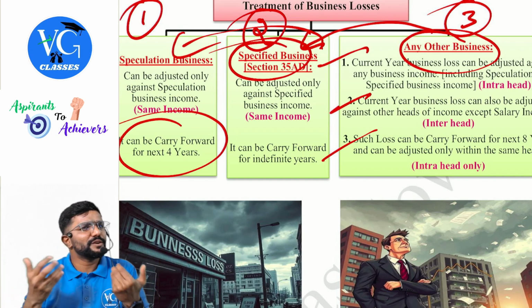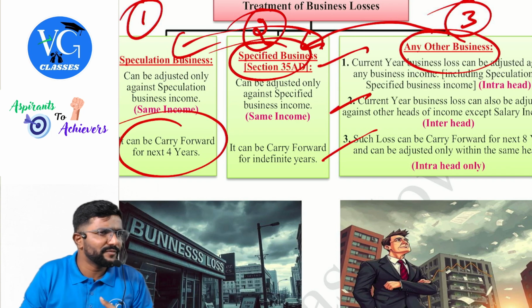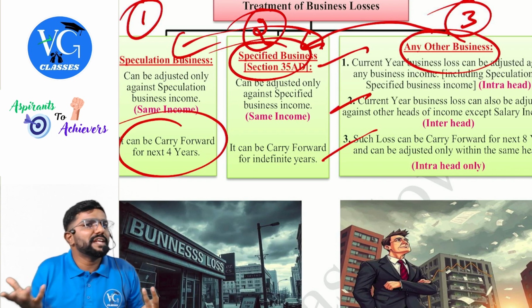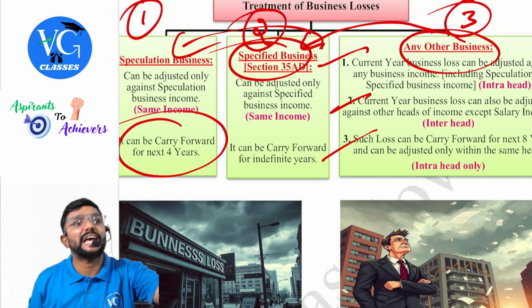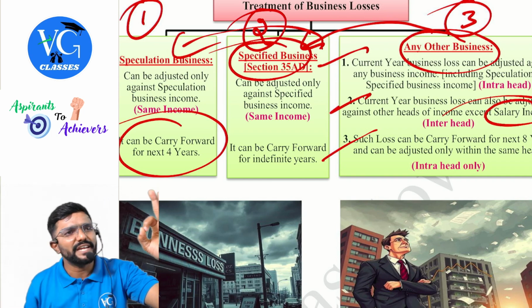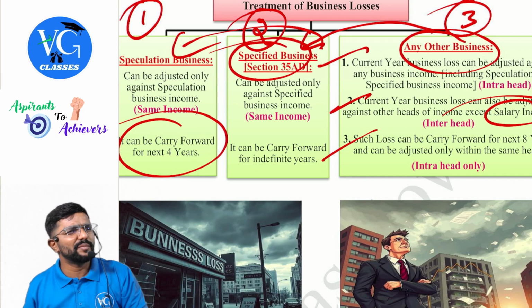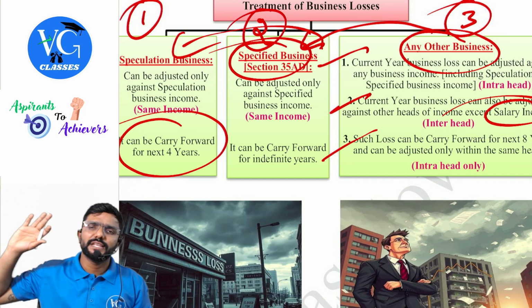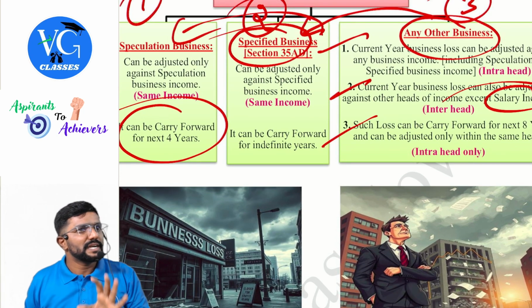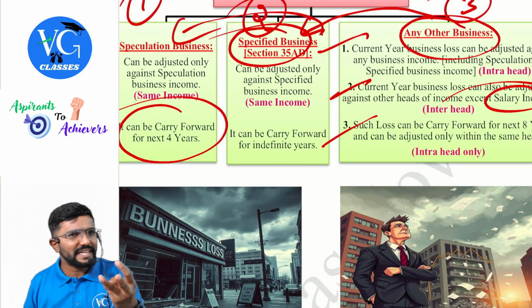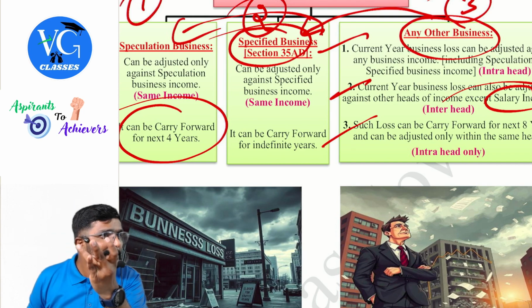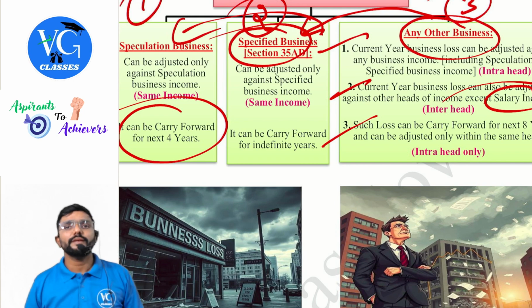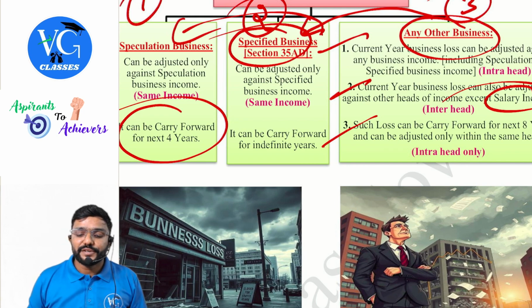So that means loss from one business can be adjusted against income from another business. What if I don't have any income from other business? Adjust it against other heads except salary. Except salary. You also cannot adjust it against casual income, but that we will see in set off and carry forward. Clear? Actually, any loss cannot be adjusted against casual income, undisclosed income and all. Clear? Yes. Inter-head, fine, sir.